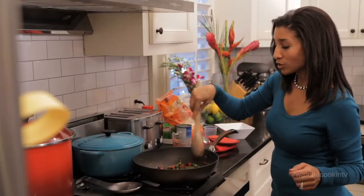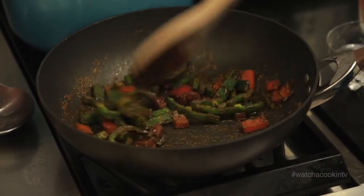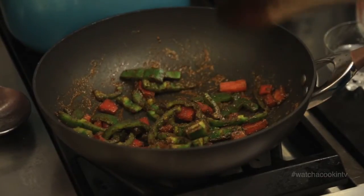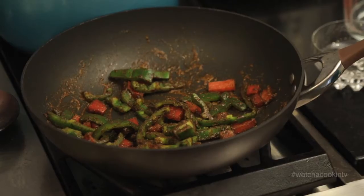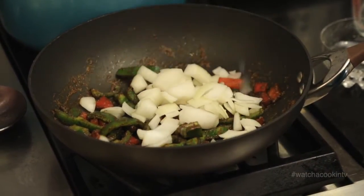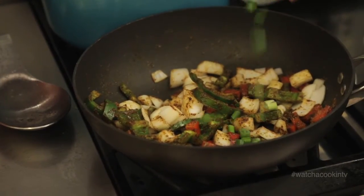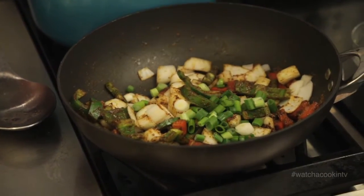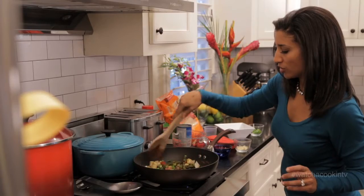So I got green peppers and red peppers that I've just chopped up. Sometimes I make my peppers, the green peppers a little more julienne. Gives them a little extra look to it. And then we're also gonna add some onions. 1 small onion chopped. Okay, then we got 1 scallion, which we've just chopped up.